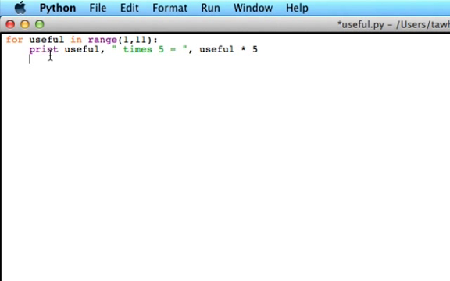Why is that? Because it's just keeping track of a number, and you don't really need a complicated variable name like "useful." All you're doing is keeping track of something. You count one and you keep track of it. You count two, you keep track of it. It doesn't have to be that way, but it's just a matter of convention. A lot of people do it, and it's so much easier so that everybody can understand and see your code. I hope you understand what I'm saying. But again, it doesn't have to be this way, but that's the convention, and that's what a lot of Python programmers do.